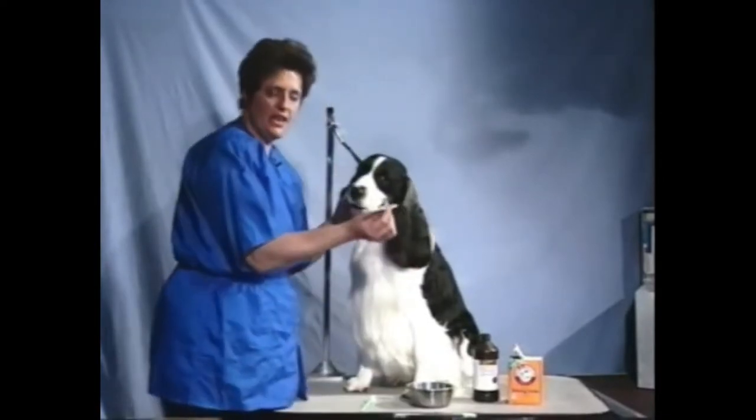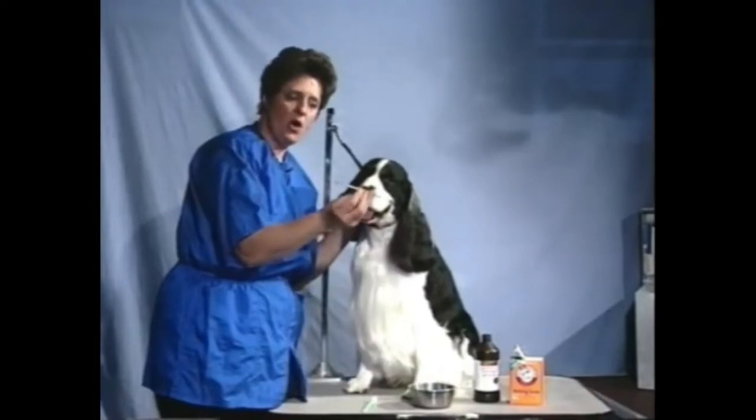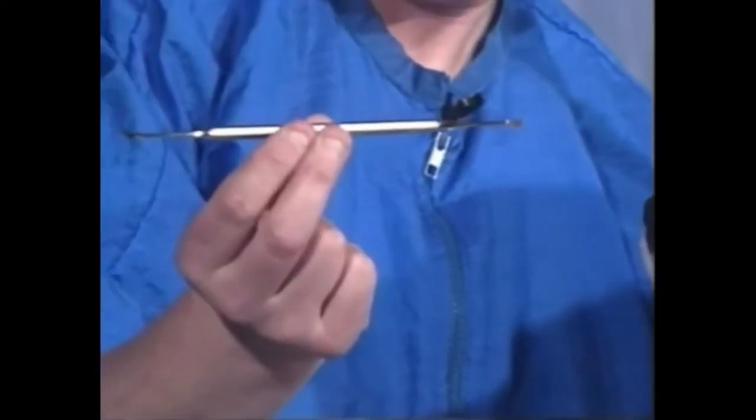This is a tooth scaler. You can pick this up at the dog show stands or any of the wholesale catalog companies that come in the mail.